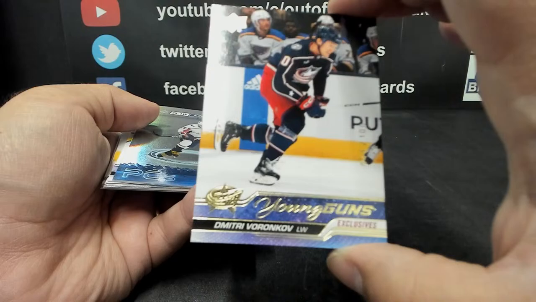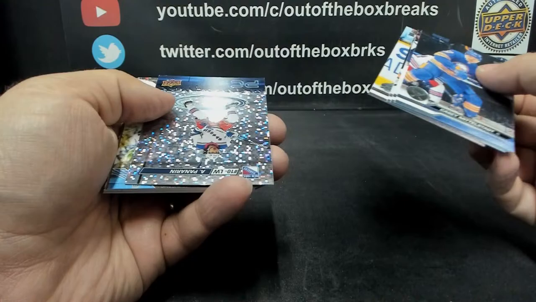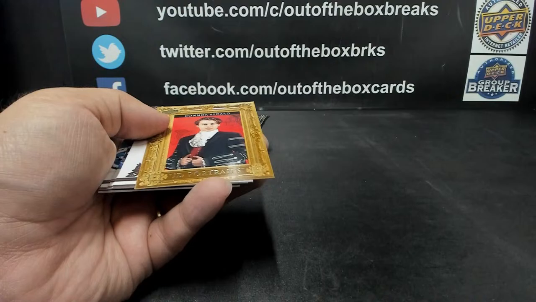PC's Alex Ovechkin for the Capitals. Young Guns of Hugh McGing for the Blues. PC's Sparkle Artemi Panarin for the Rangers. Canvas of Thomas Hurdle, San Jose. Connor Bedard, Portrait, Chicago.